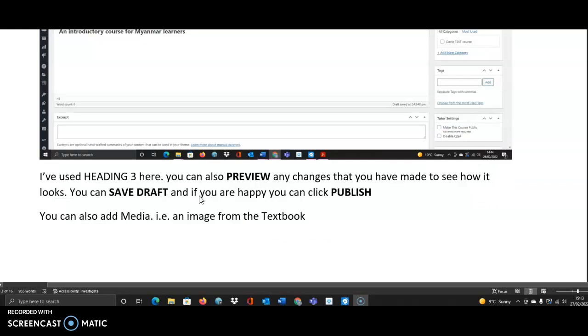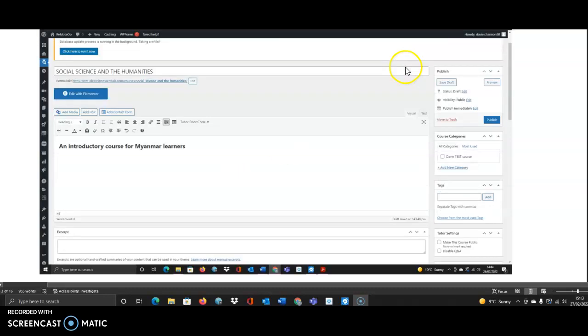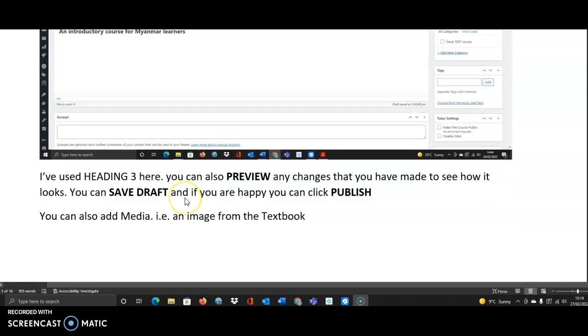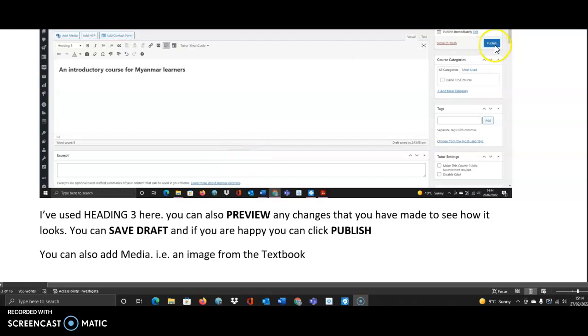You can preview any changes that you've made just by clicking here, to see how it looks. If you want to, you can then save the draft. And if you're happy, you can click publish just here.